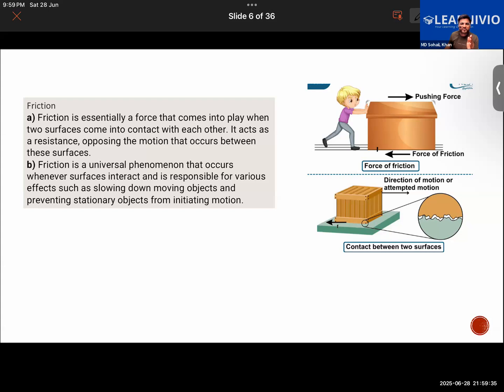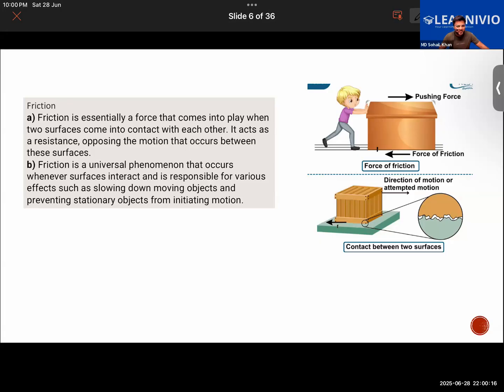So universal phenomenon basically means something that exists everywhere, that can be felt everywhere, and that can be observed everywhere. Getting what I'm trying to say? It's not like if I am trying to move a piece of rock, I will feel some resistance, but you, thousands of kilometers away from my place, won't feel the resistance when you try to move it. It's not like that. So friction is a universal phenomenon. It's applicable everywhere, and can be felt and observed everywhere.